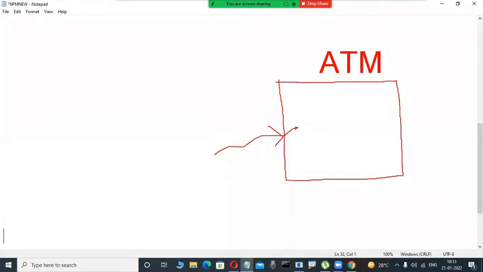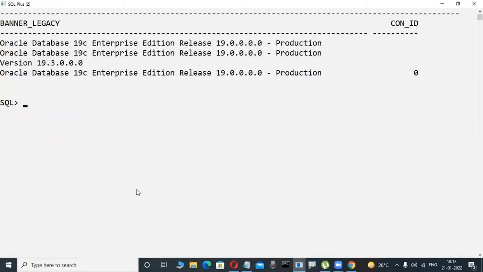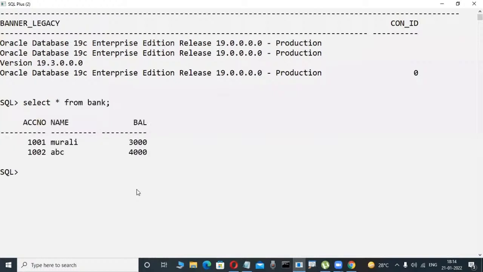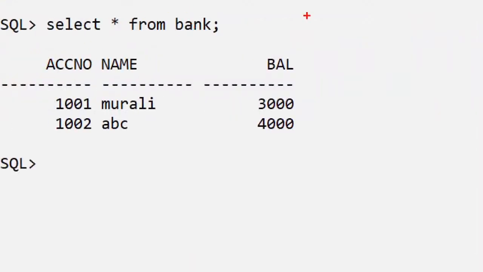Now check it out. Slowly observe the screen. Suppose in this database, a bank table is there, for example. Just observe the scenario, a very easy way to understand. This is a bank table. In table format only, we store the data.